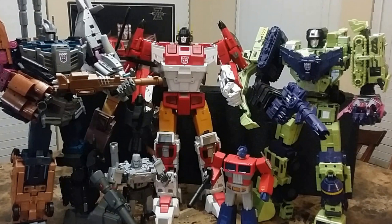re-established the expectation in the market of what's going to happen with a combiner. Now this is a 5-figure combiner versus the Toy World and the 6-figure combiner. So there's a big difference there. But the whole thing about this is that it's $60 a limb, and then $130 for the main bot, which includes the combiner parts. Bing, bang, boom, it's all done.